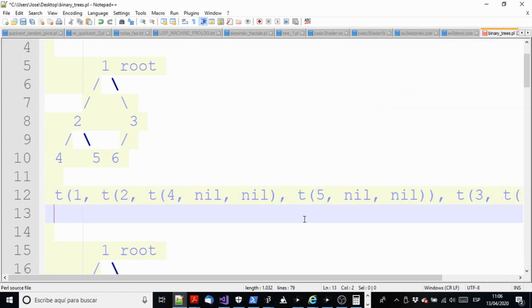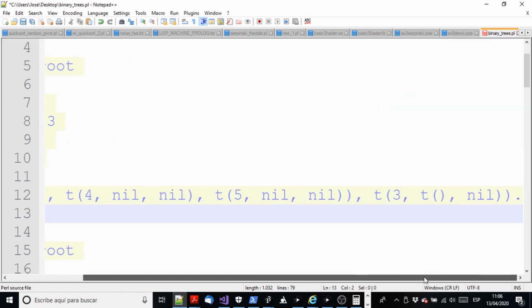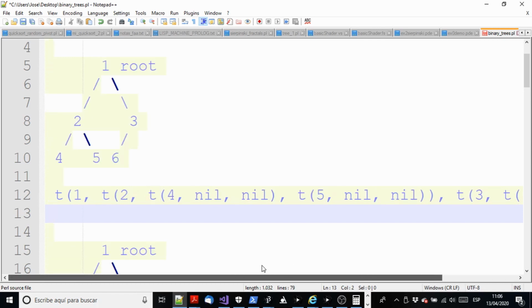Okay, and this is a way to represent this tree. Can you do the same? Can you create a tree by yourself and represent it in Prolog using these techniques? Do you want me to repeat the way to create that or not?